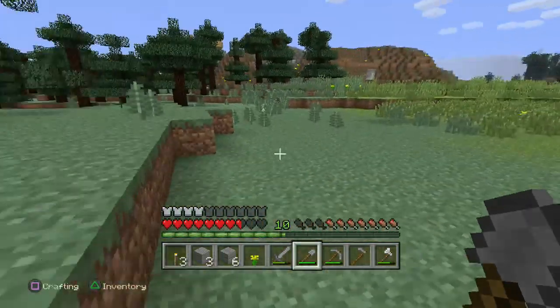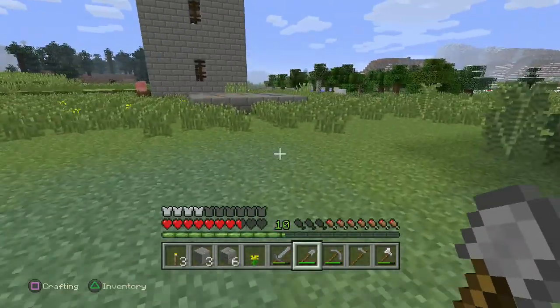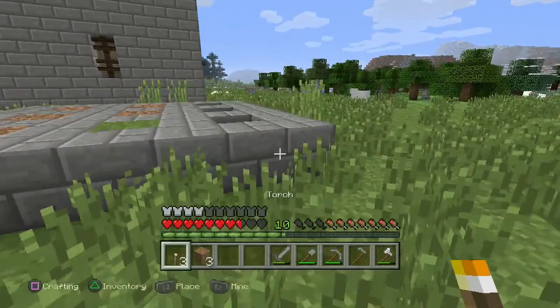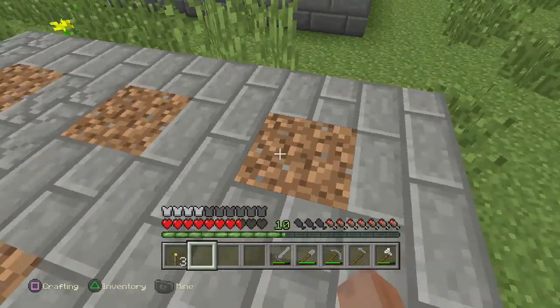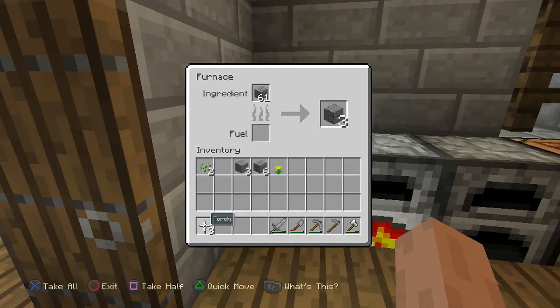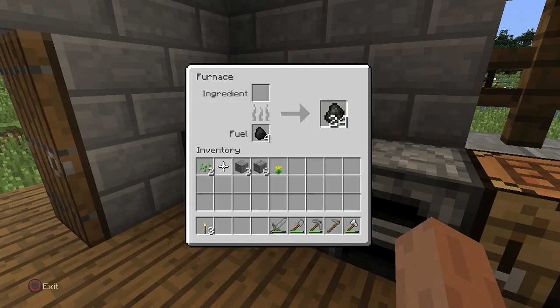Do I have any... No, I do not. Okay, let's go check in our chest to see if there's any more of that stuff in there. I forget what it's called. Any more fuel? I don't have any fuel. Crap, I don't have anything. Oh, wait, I do got fuel right here.